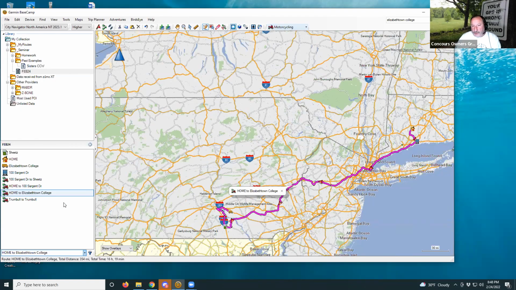And each time you create a leg, make sure that you name it accordingly. Day one, day two, whatever naming you're going to use. Keep in mind that the routes will be in alphabetical order here. So if you want to sequence them a certain way, and also they'll be in alphabetical order when you transfer them to your GPS. What I tend to do, so let's see, here's my first leg right here. We'll name it, I'll put a 1 dash and leg 1. And that's my leg 2.